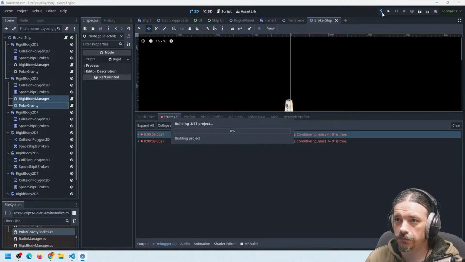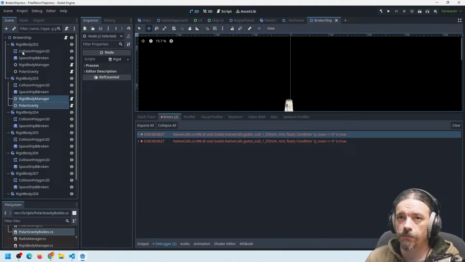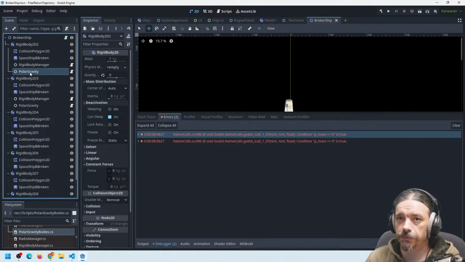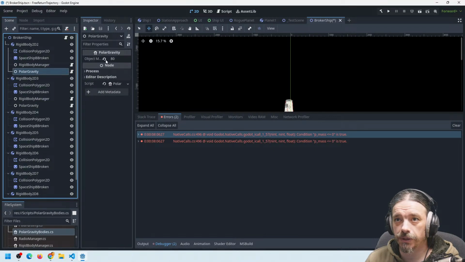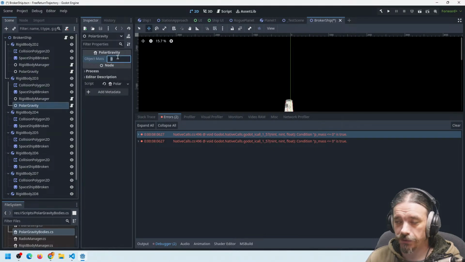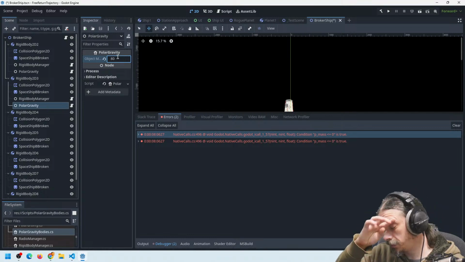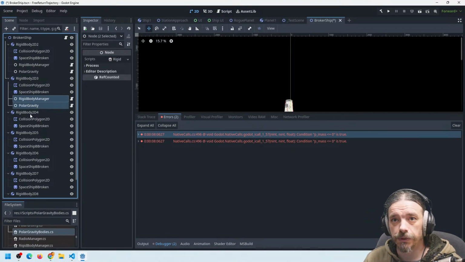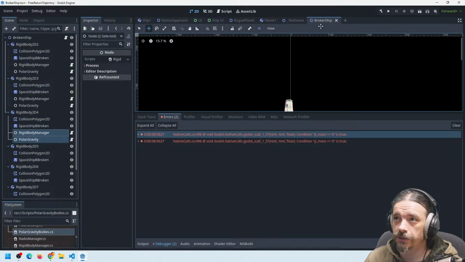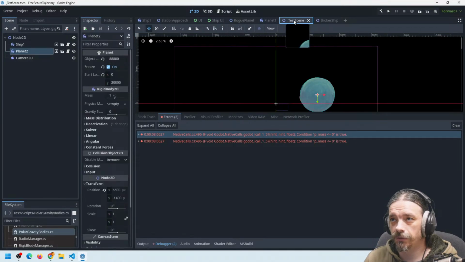Did I build it? Okay, so this body polar gravity will be 80. Okay, and this body, I didn't press enter. Yes, okay. Polar gravity will be 80. And now I don't have that problem anymore. Copy, paste. Let's play like this. Either I don't have any errors, or I have 3 errors. But I believe I will not have any.